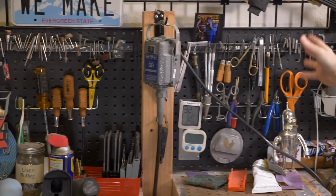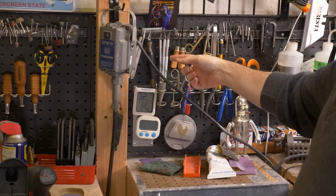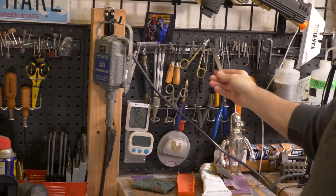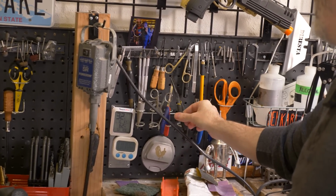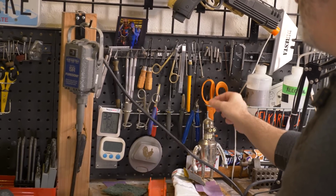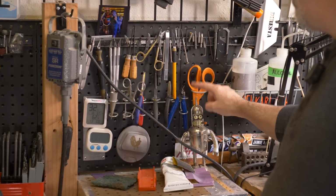Next to that though, these are the hand tools that I use every single day. X-Acto blades of various sizes and shapes, little screwdrivers, more of our favorite extendo blade knives, and the specific pliers that I use every day. Needle nose pliers. These machinist pliers are really amazing. Of course, flush cut nippers and a little pail bender.